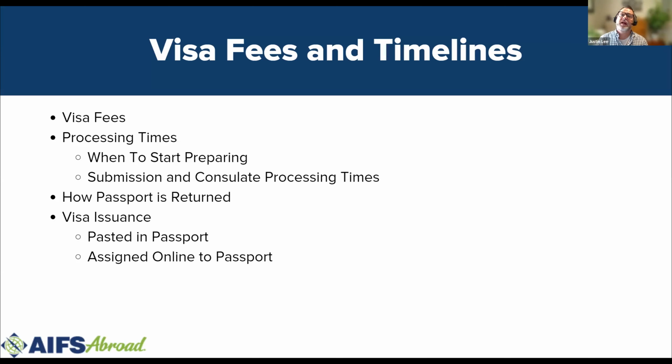How the passport and visa, which is affixed into the passport, is returned also varies greatly. Some consulates and locations will allow a mailing back to the student. Others require an in-person pickup. So again, our guides will provide that information in terms of how a student will be able to get their passport and visa back to them once the consulate has issued the visa.